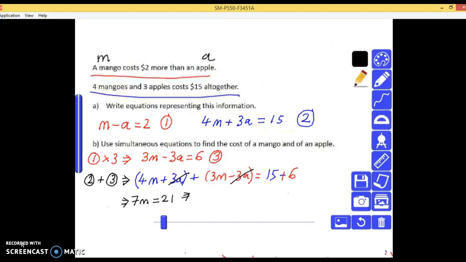So we divide both sides by 7. So mango dividing that by 7 on the other side is 3 dollars, 21 over 7 is 3 dollars. Okay, so now we're going to find the cost of an apple. We can substitute into both equations as a safety check.